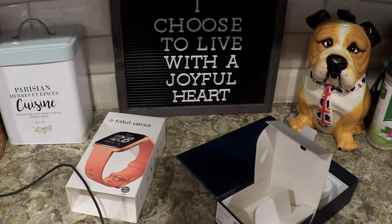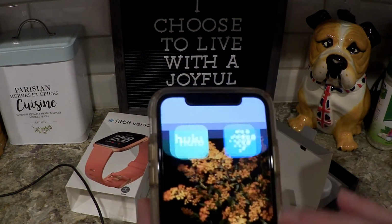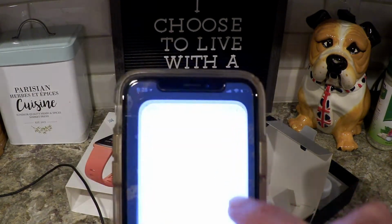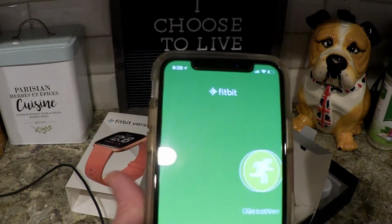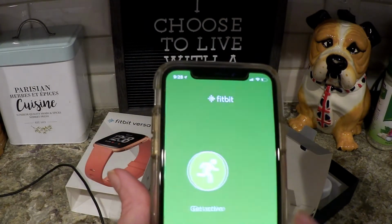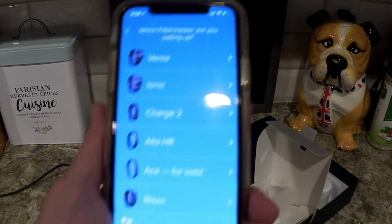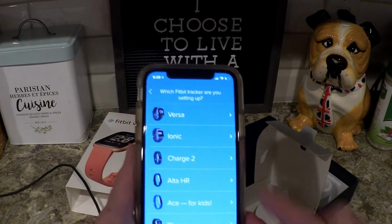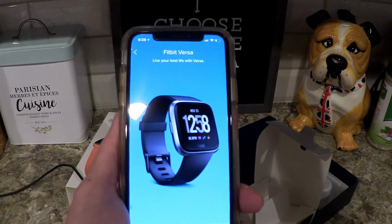Okay guys, so I downloaded the app. I thought I was recording, but I'll just show it to you. It's the FitBit app right here. Hey there, welcome to FitBit. So now we're just going to join FitBit. I used to be there, but we're going to choose now. You see Versa, Ionic, Charge 2. So we have a Versa, and that's what we're setting up. So we're going to click Setup.